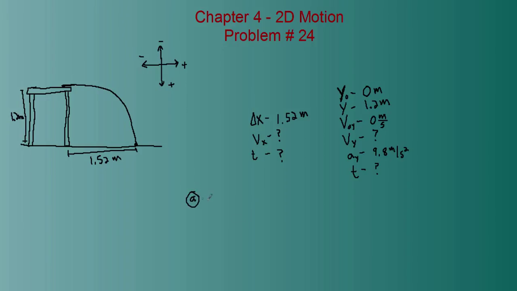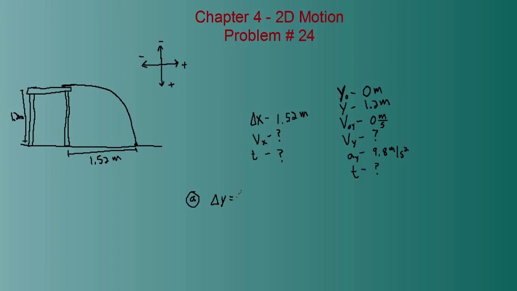So we can find the time it takes to go along this trajectory by using this kinematics equation. Kinematics is key in projectile motion. Projectile motion is really 1D motion twice, once in the x direction and once in the y direction. So the kinematics work because we have constant acceleration in both cases: constant 9.8 in the y direction and constant 0 in the x direction. So the kinematics equations are valid.